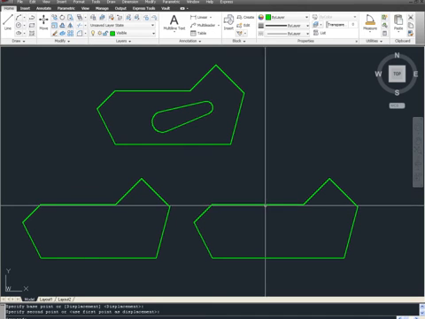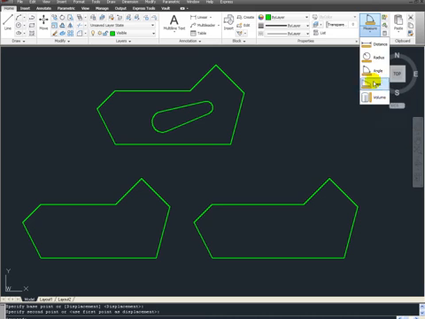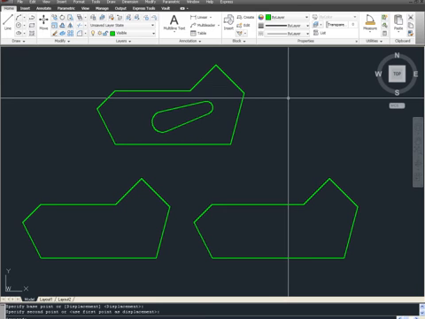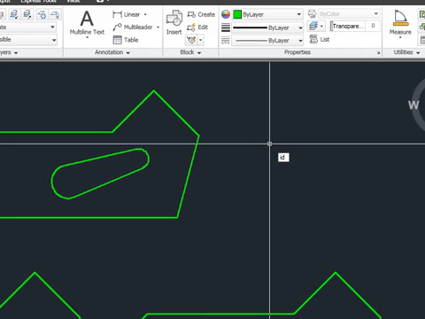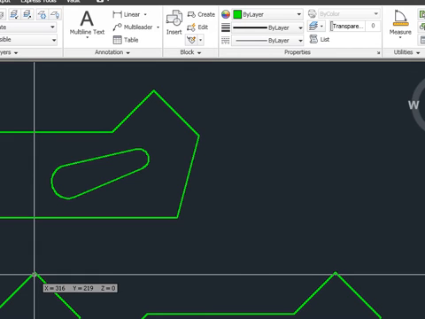The next thing that I want to do is show you how to use the ID command. If you look at the utilities here, there is no command that allows us to identify a specific point. On the other hand, at an empty command line, if I type the letters ID for identification and press the Enter key, and then place the cursor on some point and left click, AutoCAD will provide to me what the absolute coordinate of that intersection is relative to the origin of the drawing. So its absolute coordinate in this case is 316 units in the X direction and 219 units in the Y direction.